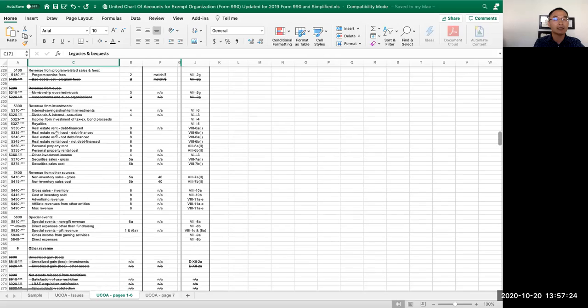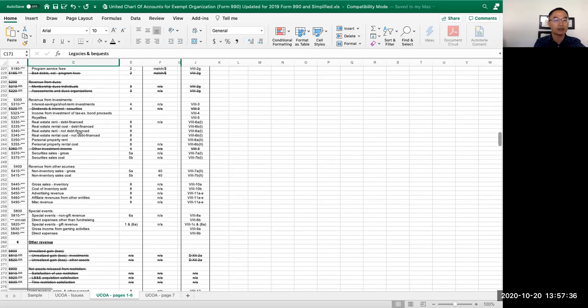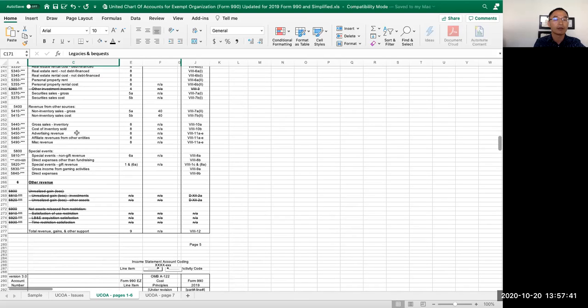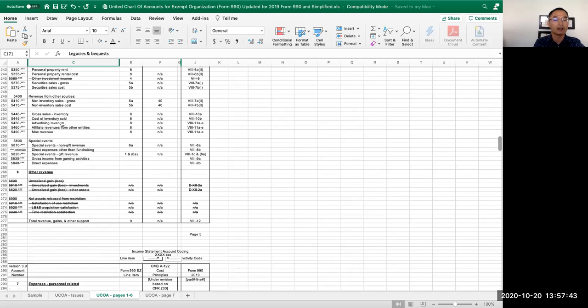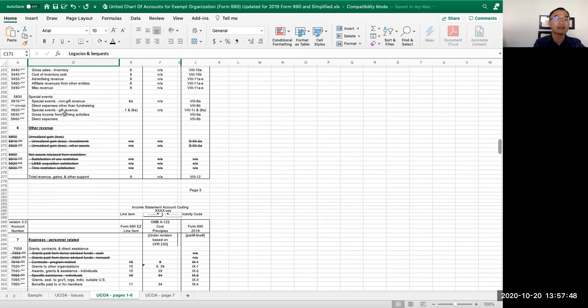And then investment. These are rarely used unless you are a quite asset-heavy nonprofit. But if you use it, then we can just use these. This was in line with the report for 990. And all of these are for the 990 report if you have investment. And the special events. Special events, we can put it in there because there is a requirement for a special events report in the Form 990. So we can just put it in there.